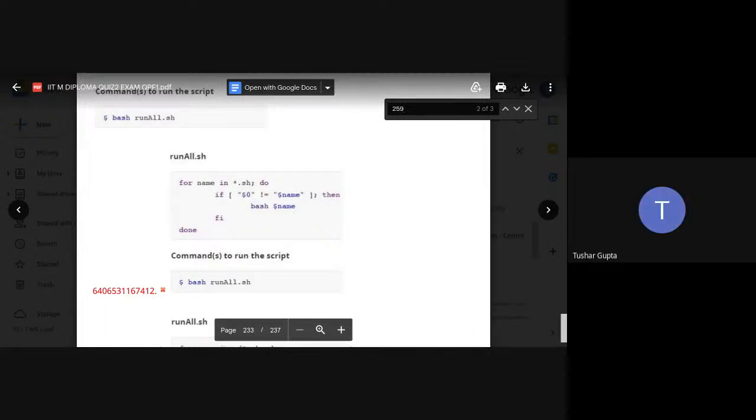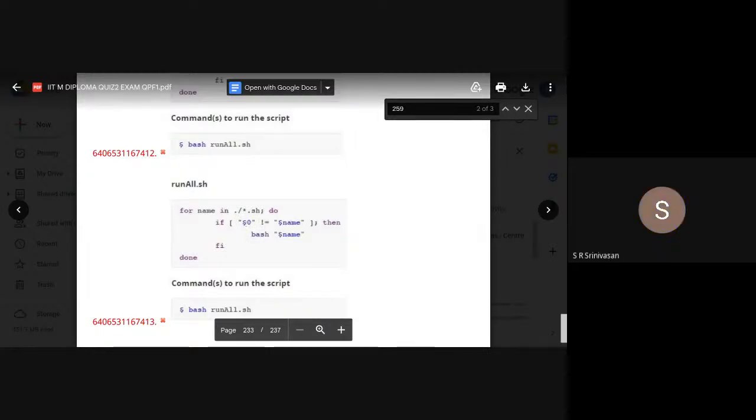Okay, so next option. Here also one thing. Whatever you are giving, if you say ./, then it will also be included in this variable. So in this case, surely it will not work, because even the runall will execute itself again.